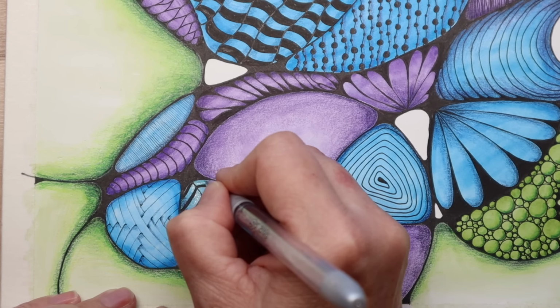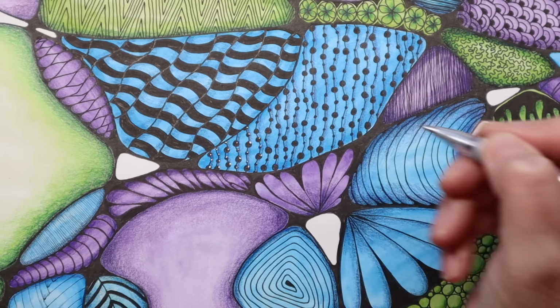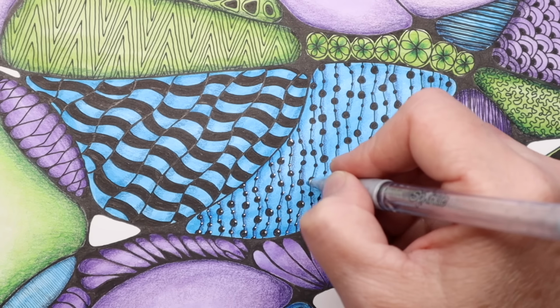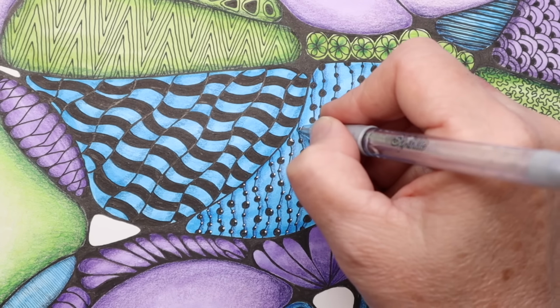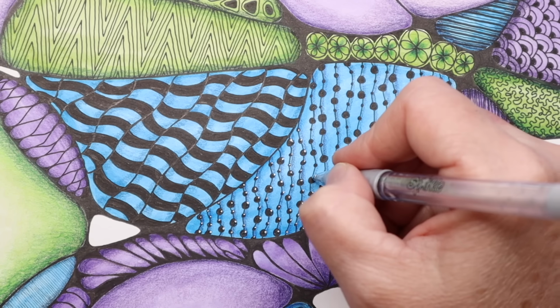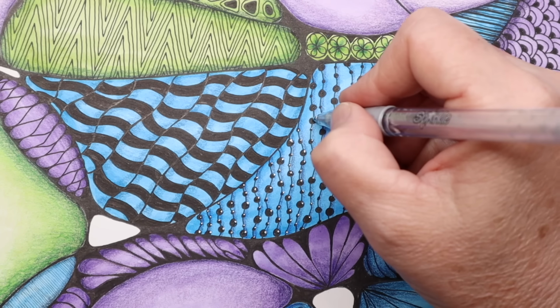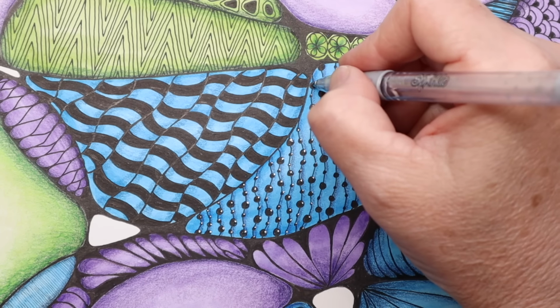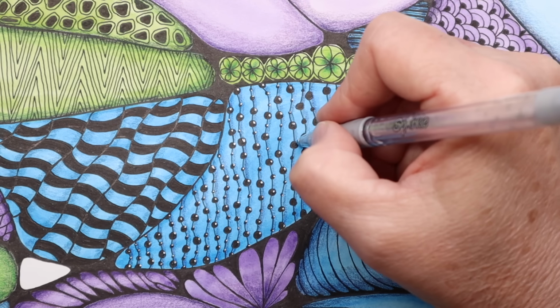I like how it looked, but I like the application on this new painting even more. And I think it's because I can use it a little bit more as a highlighter, other than having to accentuate what's already there, if that makes sense.